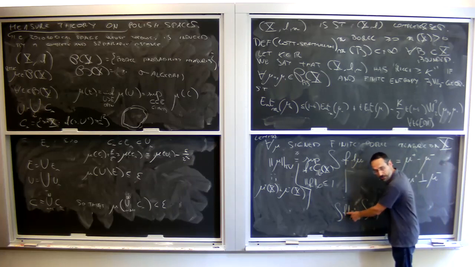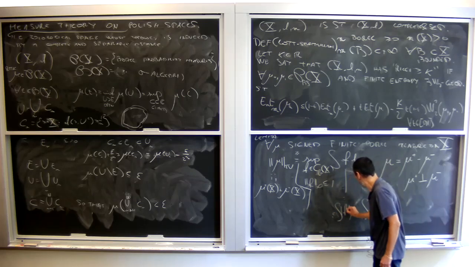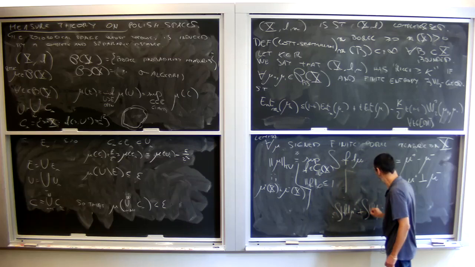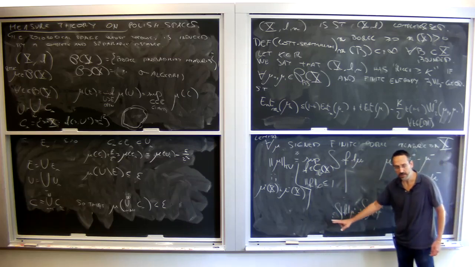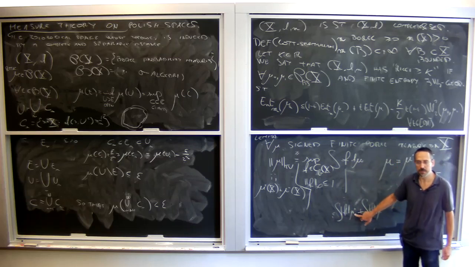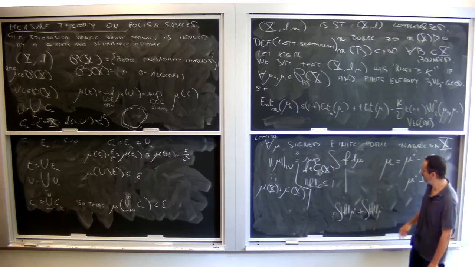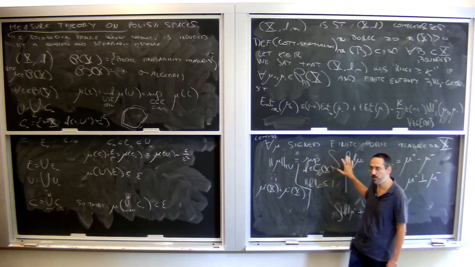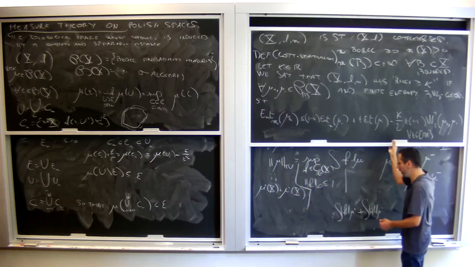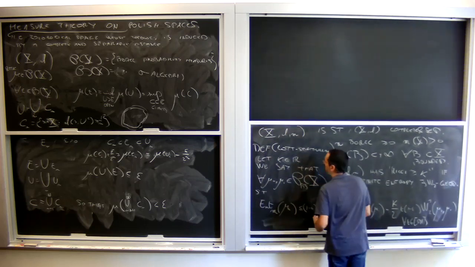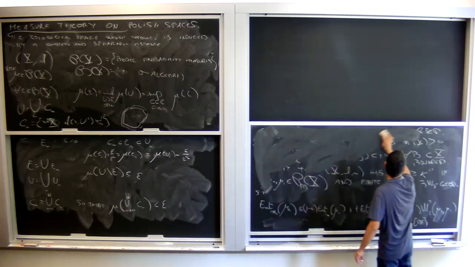So f is bounded by one in absolute value. So this is less or equal to this term in absolute value plus this term. Now this is uniformly bounded by one. I take it out and I get the mass of mu plus and the mass of mu minus, and I get this inequality. The left hand side is less or equal than the sum of these two. All right. So let's go to the other inequality. For the other inequality, I use this observation that I made over there.